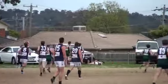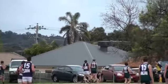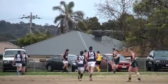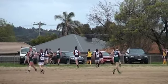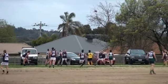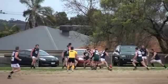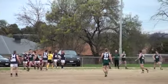Epping are going to clear just on weight of numbers as Dornoff couldn't pick it up, and it again sits really close to that boundary line. Will it go over? It's going to be a ball up, and gee, they got away with one there because I think it was Johnson nearly intercepted there and would have had a shot on goal. Matty Tar once again at the bottom of that pack, working hard, trying to keep his spot in this Greensborough outfit. And once again, there's Conlon Gunn laying a tackle at the bottom of the pack. He's earned a free kick for holding the ball.